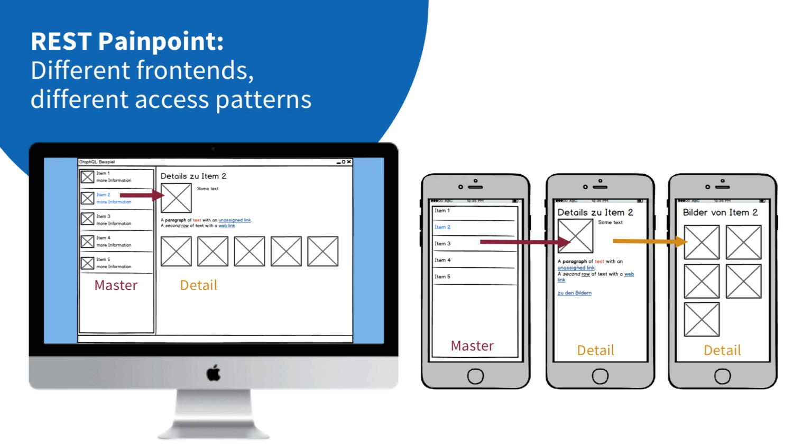So even the same application, the same backend data and the same UI has different demands for different access patterns when it comes to different devices. Something REST doesn't play very well with, but once you have a solution like GraphQL, as we see later, where you have a query language available, this becomes possible.